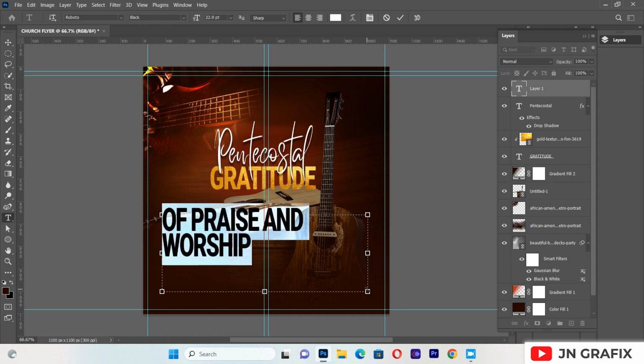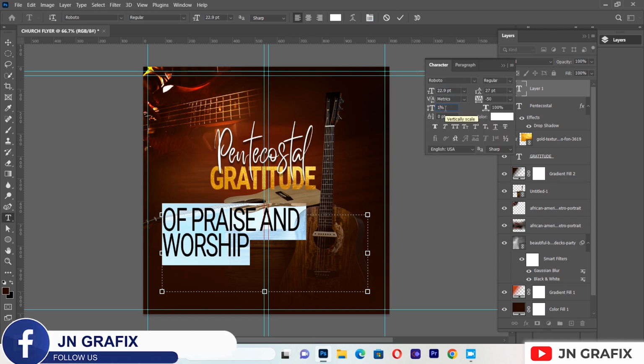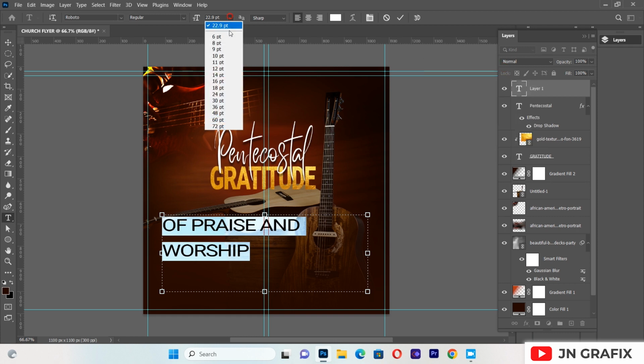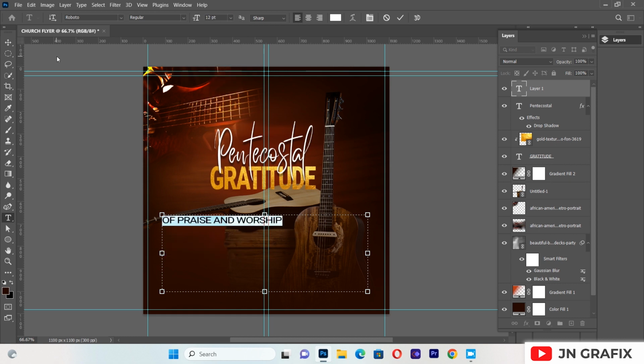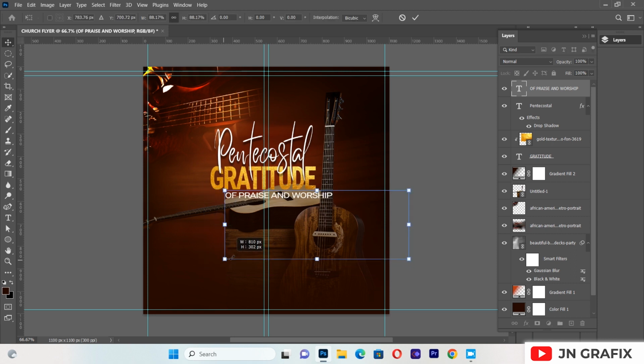So I will just select it once again. This time I'll make sure that it is actually a regular font. Then I'll go back and set the height of the text to a normal height, so 77 will do. So we will go on and also reduce the size of the text to about 12. Very nice and amazing. So I can just be decreasing it to the extent that I just wanted it to be. So I think this is nice and amazing.